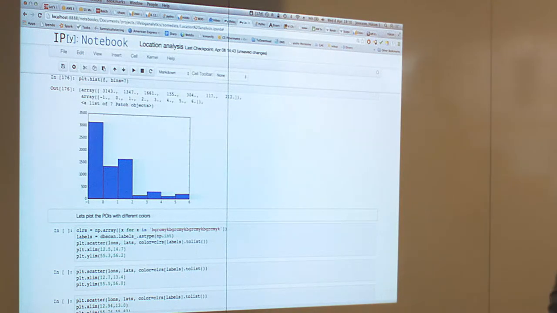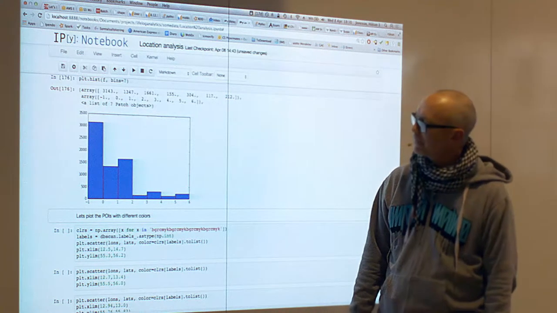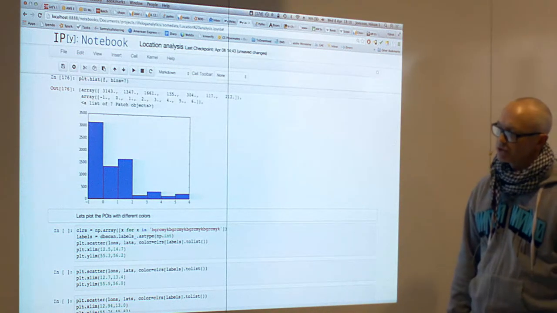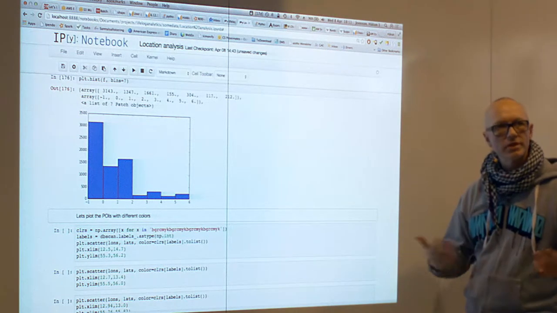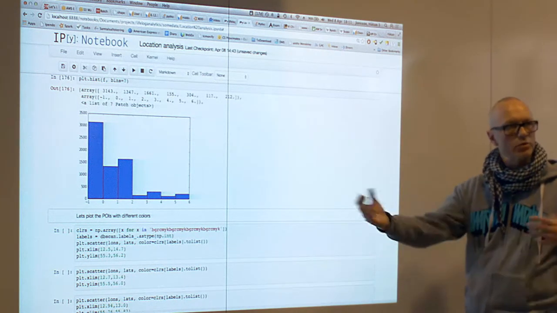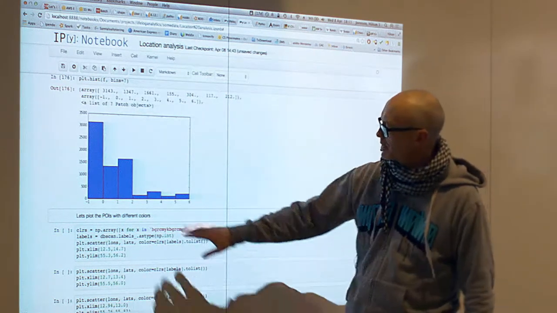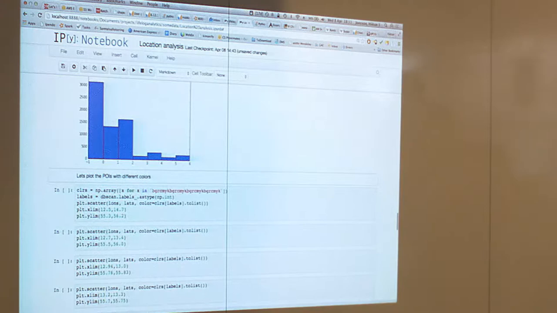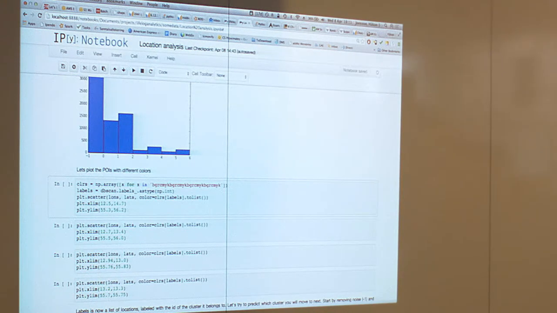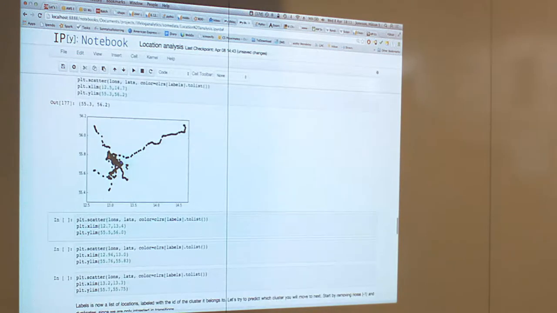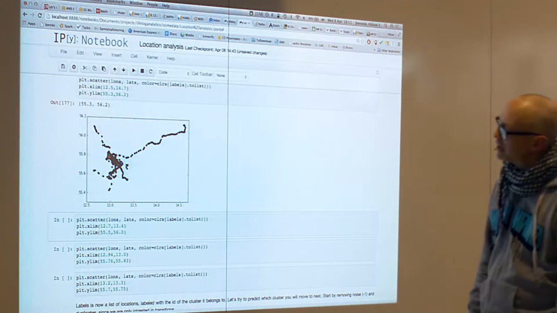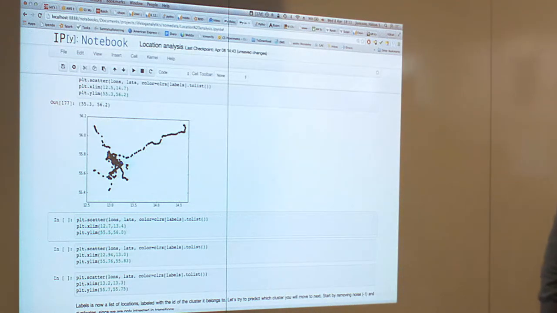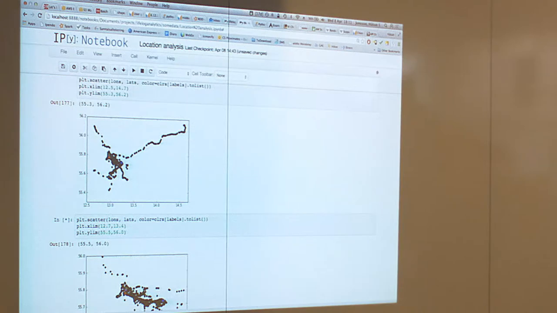So if we plot the number of visits as a histogram, we can see that there's a lot of noise, lots of points that are not assigned to a cluster. That's not so strange. If a user drives a car, for example, to work, there will be lots of points that are not assigned to a cluster because they are too far away from each other. But we can see that there are two clusters here that are much more important than others. My guess is that these are home and work. So let's try to put these in a scatter plot. You can see small colored dots here. So this is the whole of Skåne, if I remember correctly. Still a bit hard to see, so let's try to narrow that down.